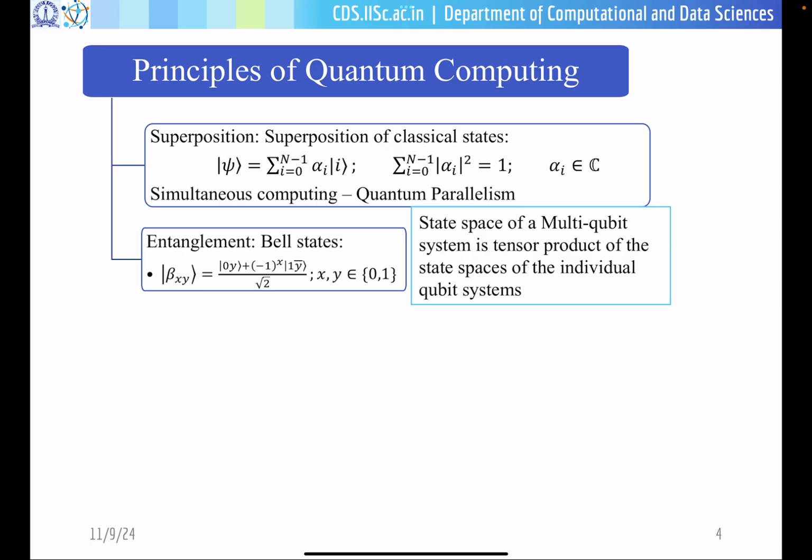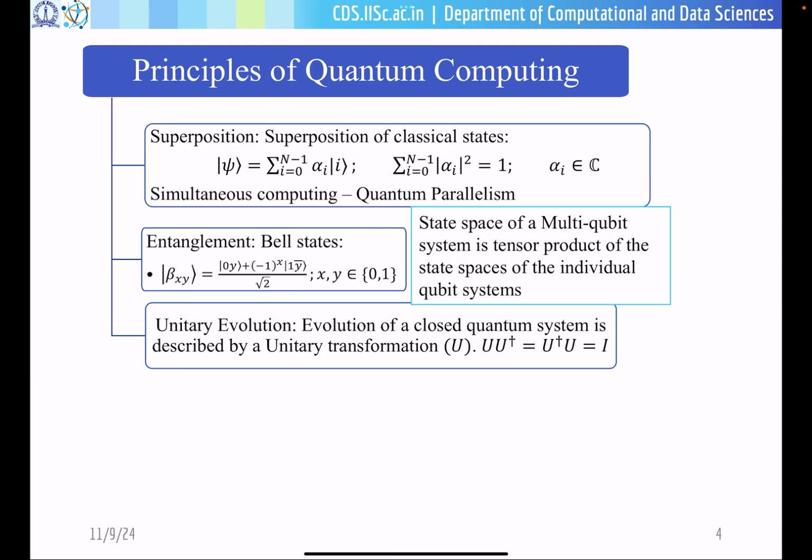It's an instantaneous operation. So an operation on one qubit also somehow affects the state of the second qubit. That's what happens in a quantum computing setting, which is not true in classical computing, right? In classical computing, the bits are independent, so an operation on one bit in no way affects the operations on other bits. But this is not true in quantum computing. If the states are entangled, then an operation on one qubit may affect the state of the second qubit. Now, how could entanglement be advantageous?